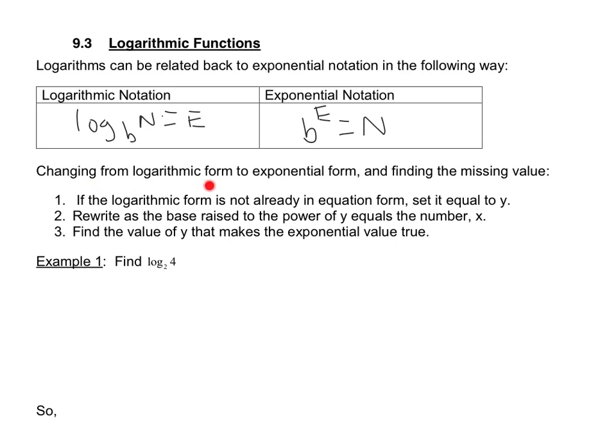So it says changing from a logarithmic to exponential form and finding the missing value. Okay, so it says if the logarithmic form is not already in equation form, set it equal to y or x, doesn't really matter. Rewrite the base raised to a power, y equals x. Find the value. So here's the thing.